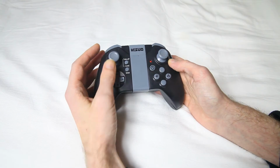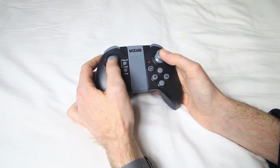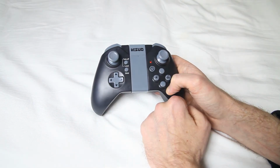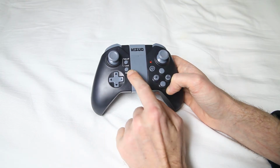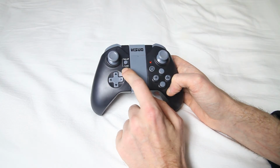You can also see that it has altitude hold. Both sticks spring to the middle, so with this stick in the middle position the quadcopter should maintain its altitude. There's also a stop button. I'm not sure what that will do mid-flight.